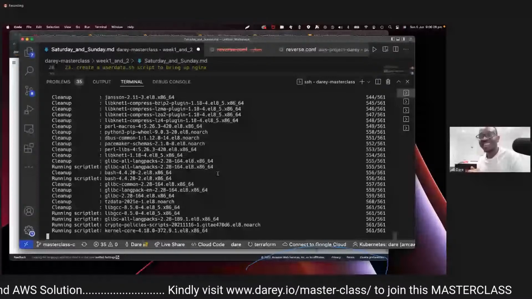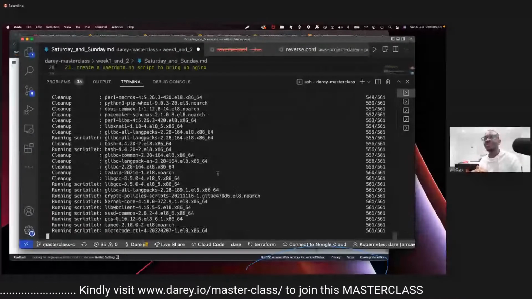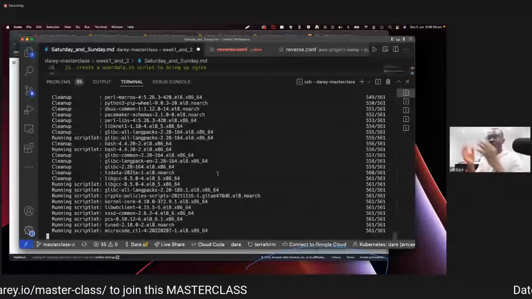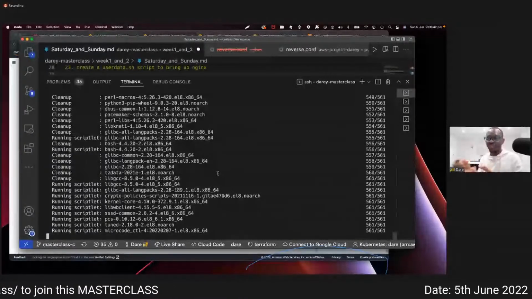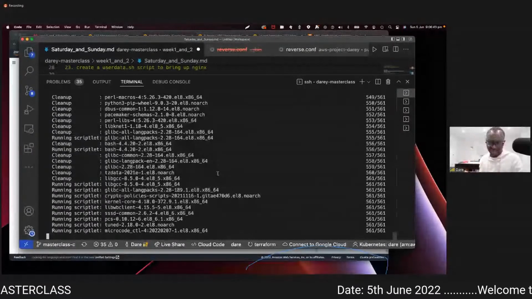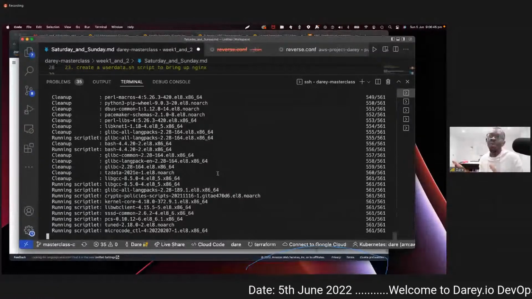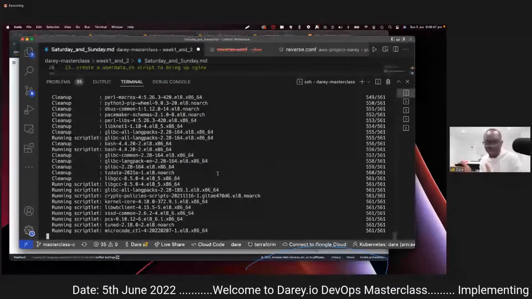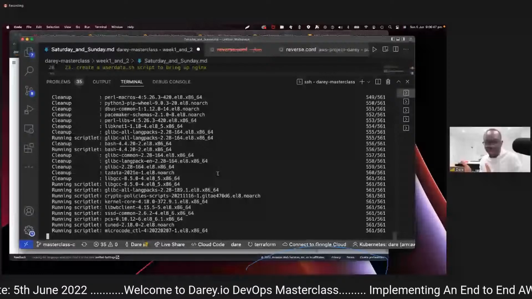Okay, so the reason you're thinking like this is because when we created this server, you saw that we generated a key pair, and you're thinking we're all going to use that key pair. No. Ideally, that key pair should not be used by anyone.